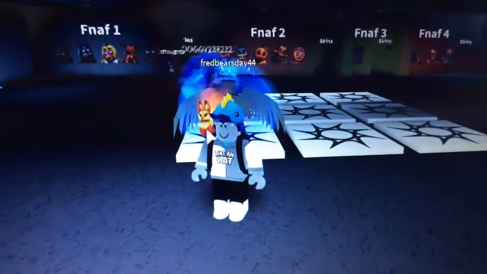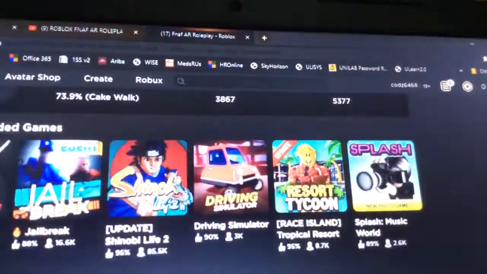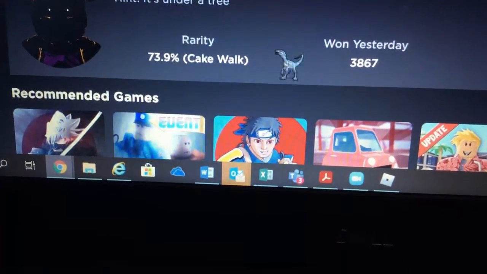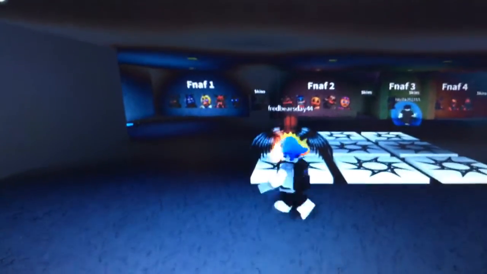I didn't mean to hit record on the laptop. Let's check if there's any badges. Oh look, there is. Find the hat. Hint, it's under a tree. There's the badge. Okay, let's try to find it.